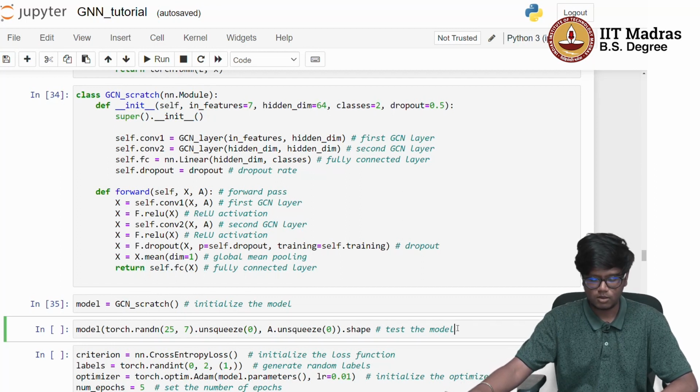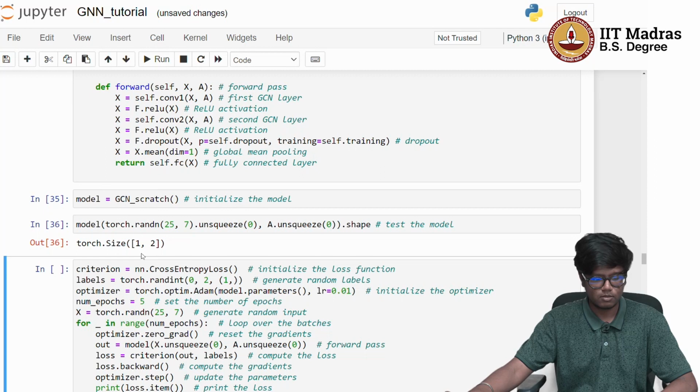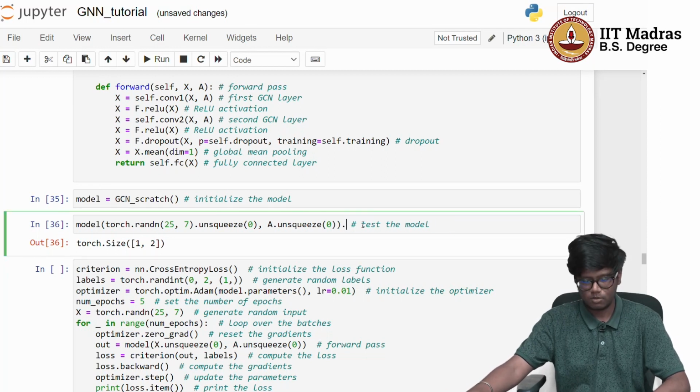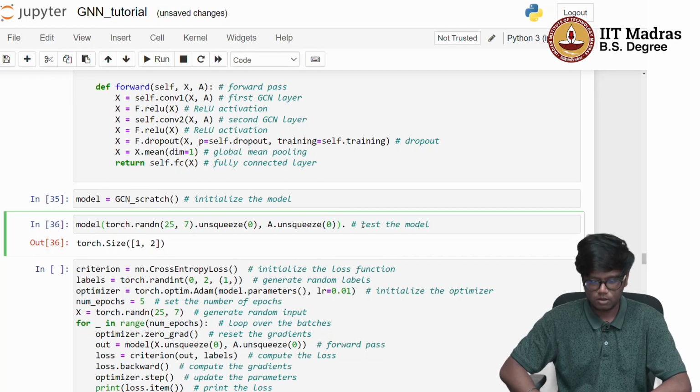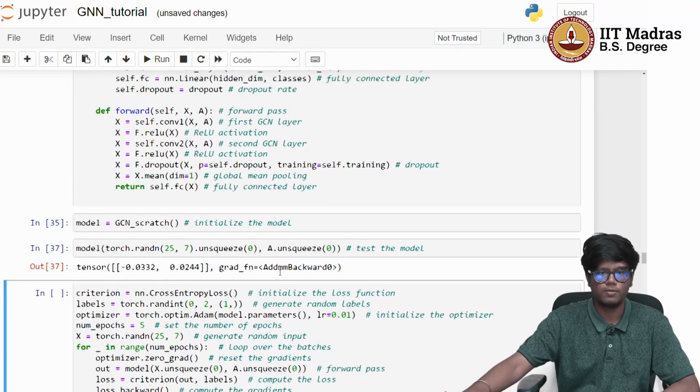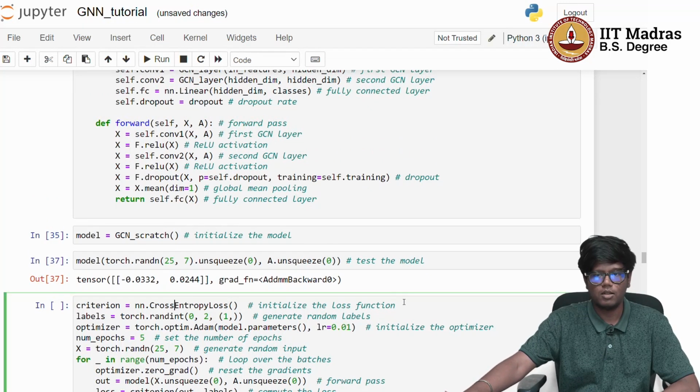Let's run it. See, this is my batch dimension here, 1, and the output number of classes, that's 2. Let's see what the output is.